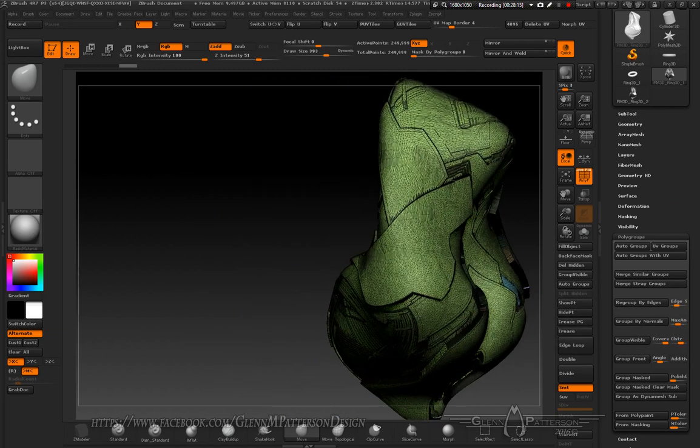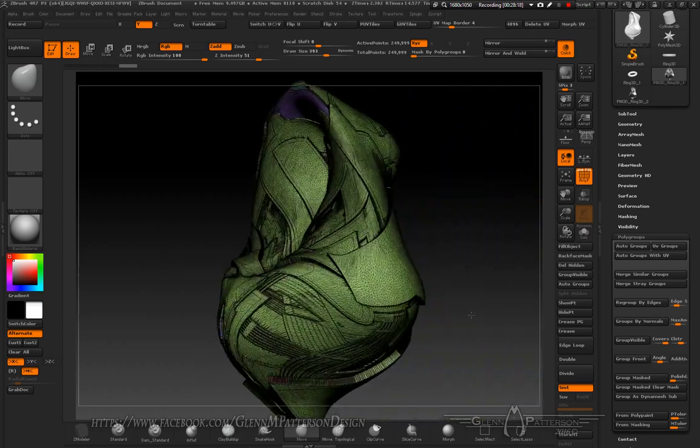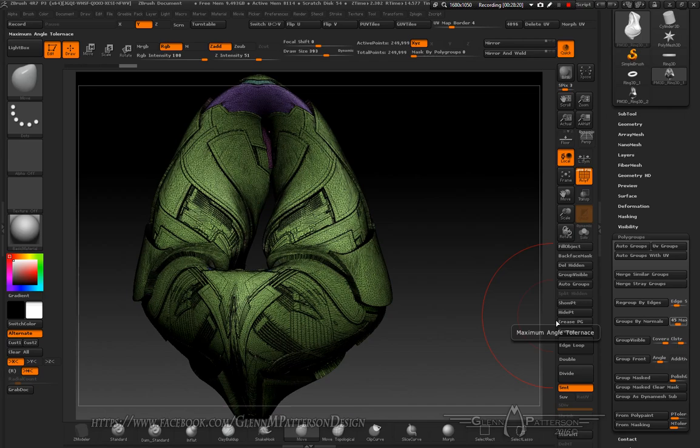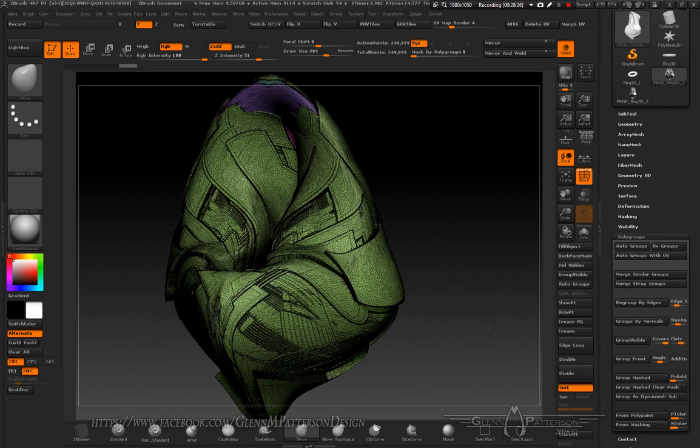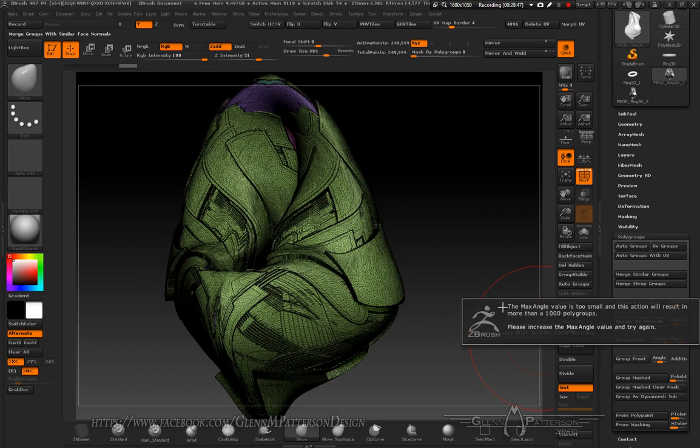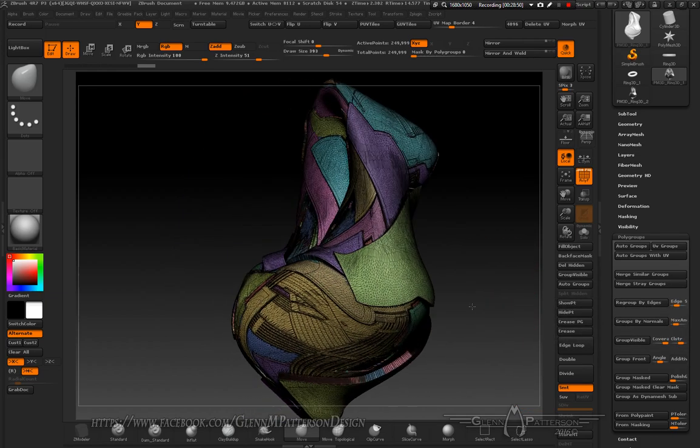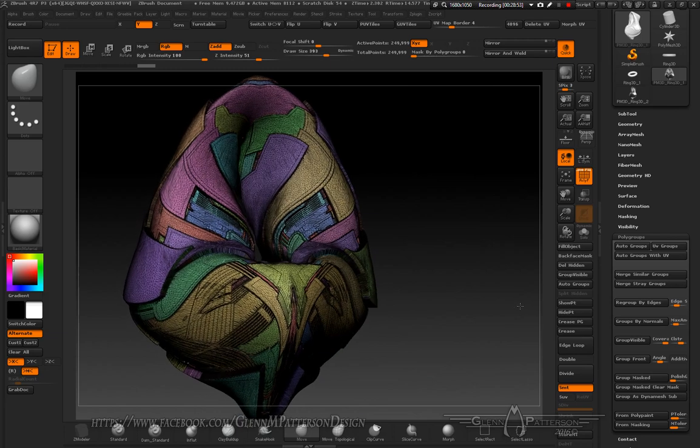Alright, so it didn't do the greatest job for us there. It didn't separate it enough for me. It says it did over 1,000, but I don't see how it did that. So what I'm going to do is lower the max angle to 25. Usually on the curvier objects, 25 works a little better, at least it has for me. And there it is with that warning again. Ah, there we go. That's much better. That's what I was looking for.